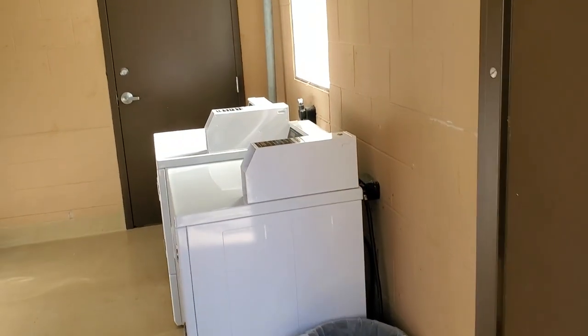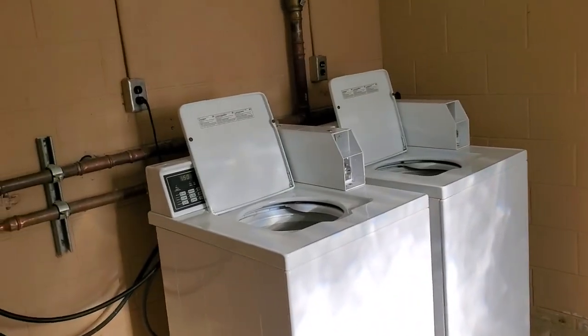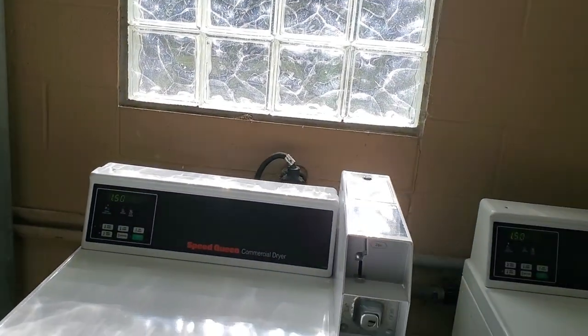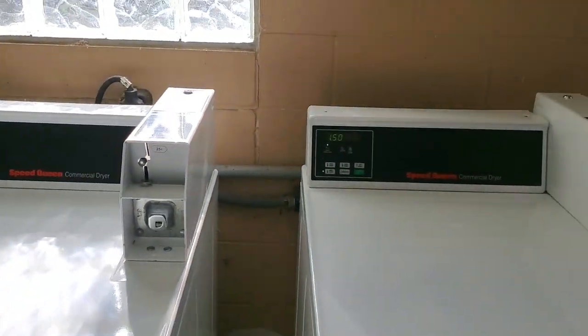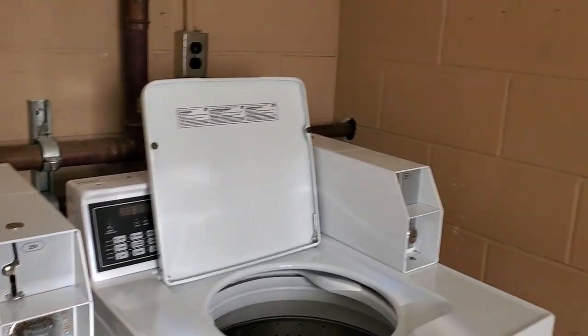Okay guys, this place keeps getting better and better. We did find that it does have laundry as well. I didn't see it on the website, but really cool. $1.50 for the dryer, and let's see how much, $1.50 for the washer. So that's really nice. Two of them here. So we will be doing laundry tonight, because I'll show you, I got quite muddy gathering the wood. Anyways, we're really liking this place.